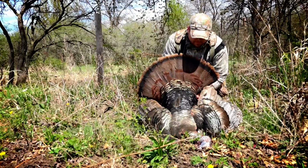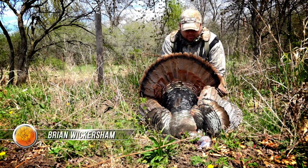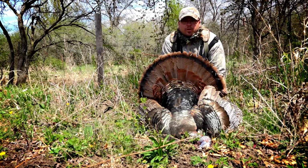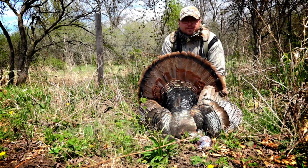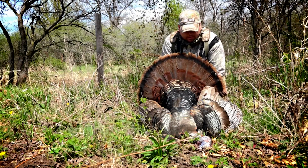Well, junkies, first tag's out of the way for this weekend. Me and Bri got 3 tags, 1 down so far. Hopefully we'll get a chance at 2 more. We're gonna go out probably tomorrow and maybe even Sunday if we have to, but this was a tag that we kind of wanted to get out of the way because it's in a different zone. This is a zone 1 tag and we pounded him junkie style.